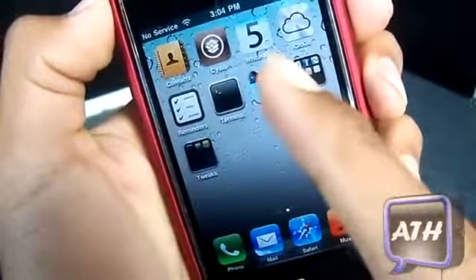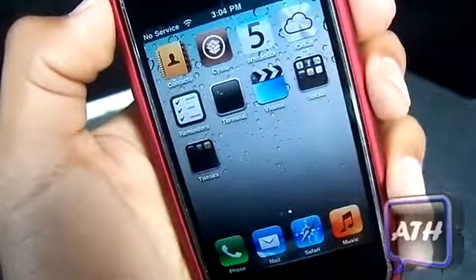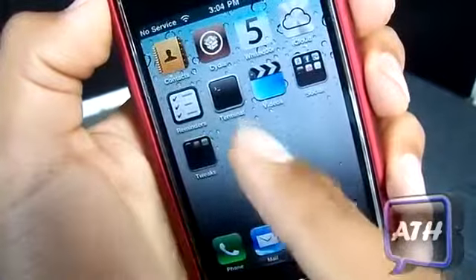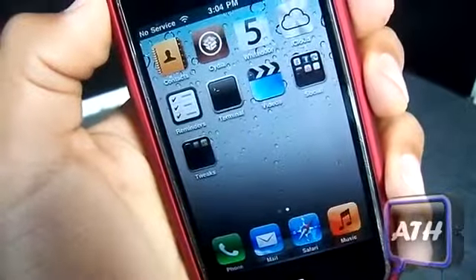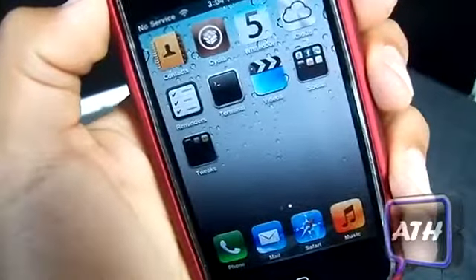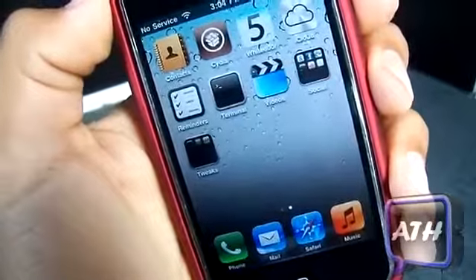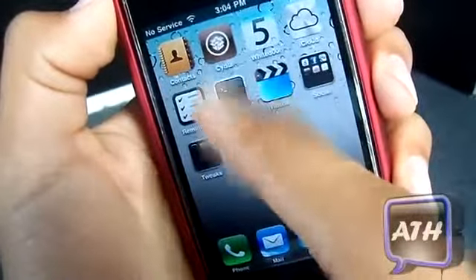The first new thing this custom firmware comes with is Cydia, the iOS 5 white door setup, iCloud, reminders, terminal, and it separates the video from the music. I'm on an iPhone, not an iPod, but that's a really cool thing white door has included in their custom firmware. Cydia does work.